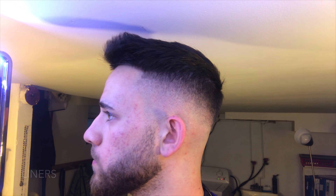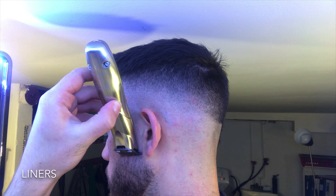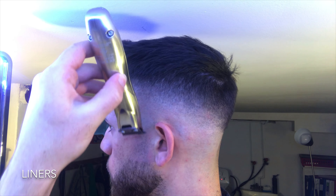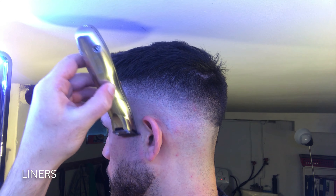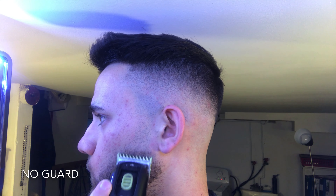So to start things off here, I've got my trimmers and I'm just making my bald guideline. I like to show a lot of skin on my beard fades. As you can see there, I just pointed out the bottom of my earlobe. I kind of use that as a guide on both sides so I know how low to go with my trimmer. Now that I've set in my first initial guideline, I'm going to go ahead in with my no guard open. I'm just going to go down about an inch.